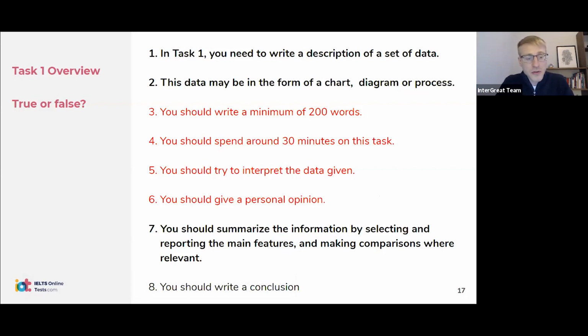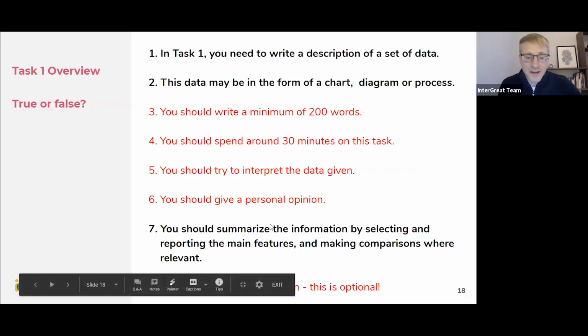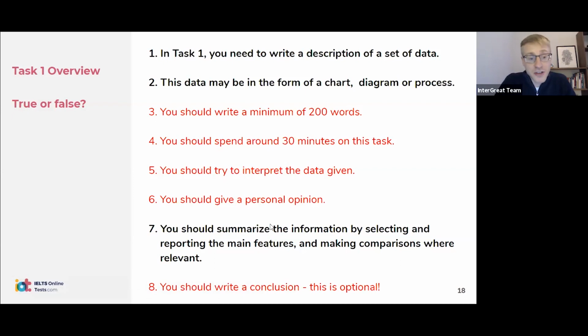Good. Most of you are saying false. Adiola, you're saying never. I'm going to hedge this one. It's false, but it's optional, okay? If you write a one-sentence conclusion at the end of your report, you're not going to lose marks. But the problem is you're likely to repeat the information you gave earlier in your overview. The most important part is the overview. Focus on getting that correct. You probably won't have time to write a conclusion, so don't worry about it.